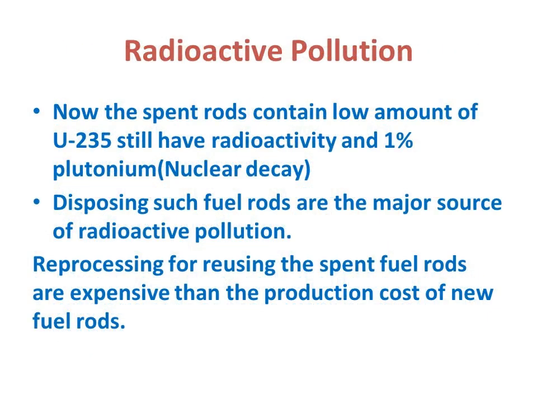Now, the spent rods contain a low amount of uranium 235, but they still have radioactivity. But that radioactivity is not sufficient to generate electricity. Hence, the spent rods become a nuclear waste material. So the spent rods that contain a low amount of uranium 235 can still be a pollutant to the environment if not properly disposed.